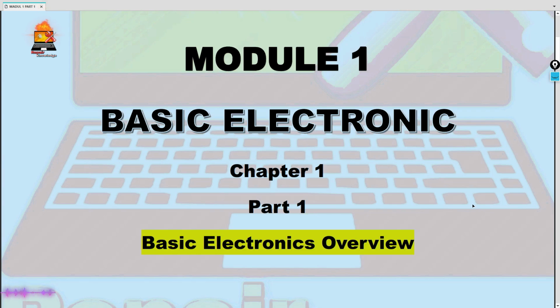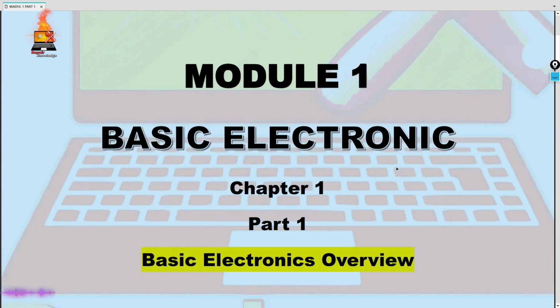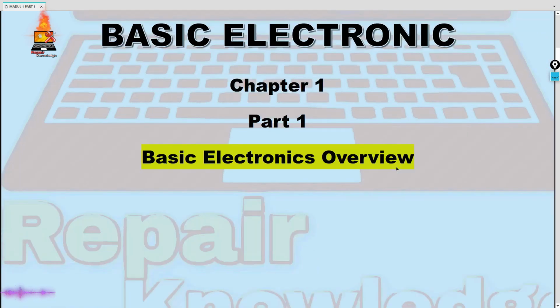In this, a basic electronics overview will be given, in which you will get some knowledge that perhaps many friends will not know. It is very important that we keep this knowledge because we are going to move forward in this electronic world. It is very important for us to know what our future holds. A basic knowledge is very important.